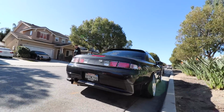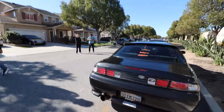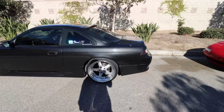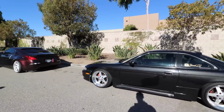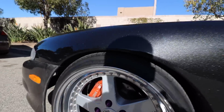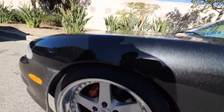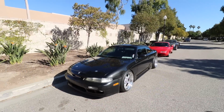The rear body kit looks really nice, especially with the exhaust. And it is rocking real wheels. You already know Static, we don't rock real wheels, we rock wraps here. And these are Work Equips, which are pretty expensive, worth more than my car, but that's okay. And then, like you said, he does have a big brake kit, which looks really dope on this car. But yeah, if you guys want to see more of this or want to see a review, let me know down below.